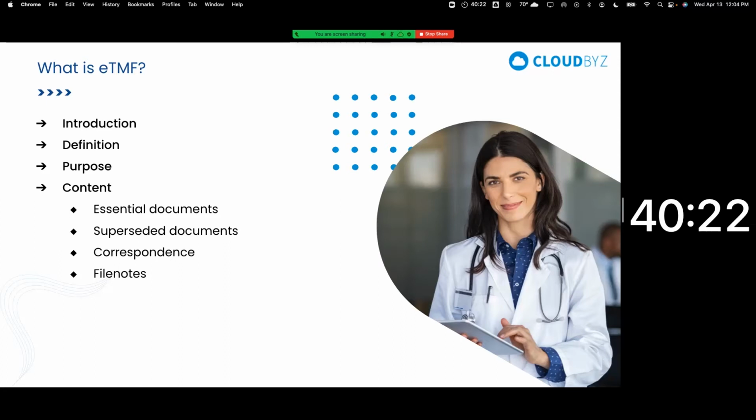A TMF plays a key role in the successful management of a trial and is required by the investigators, or we can say by the sites, as well as the sponsors. So what is the content of the TMF? It contains essential documents, as we just talked about, like protocol, investigator brochure, informed consent forms. Those are essential documents, as well as essential documents related to sites, like financial disclosure forms or an FDA 1572 for a drug study, all those essential documents.